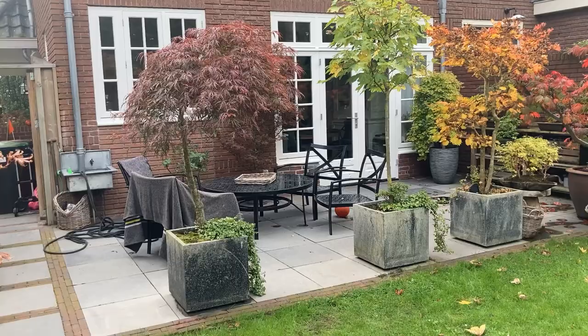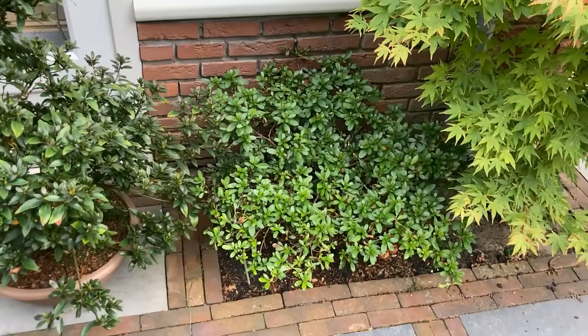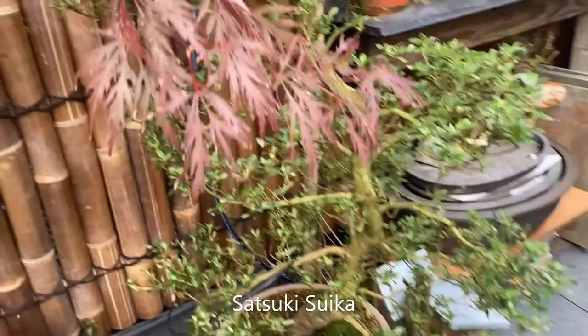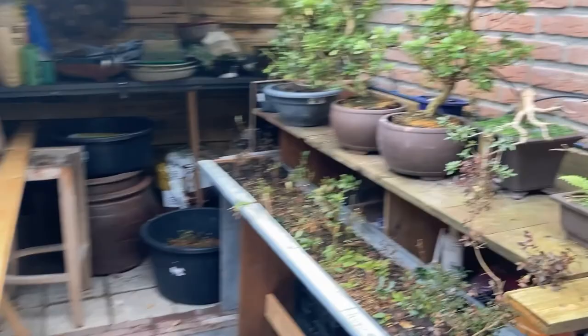I flipped over the camera. A small glimpse of the other part of my garden with a lot of maples. Here are some, behind me are still some. This is a mesue — I think it's 1.3 meters high. This is a normal azalea, this is a normal azalea, this is a normal azalea. This is a Vagus. This is a Vagus. This is the Suica, 1.6 meter. I just rotated it because of the sunlight. This one is nicely green, and the backside is pale, but it will go. Here are the other ones I did last week. Here are some small ones, and here are my cuttings — developing also very well.